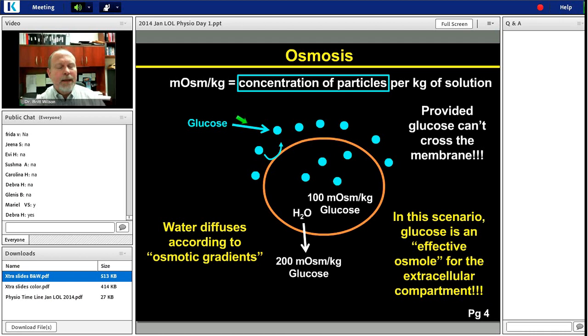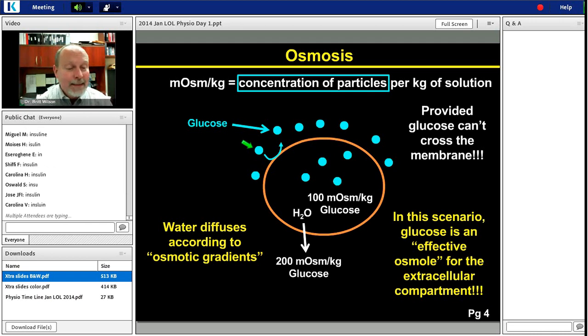Now, I chose glucose, which some of you are probably sitting there going, well, that's an odd choice, because glucose normally gets in the cell. Why did you pick glucose? Well, glucose normally gets in the cell, and what's that dependent transporter in skeletal muscle and adipose tissue? What GLUT transporter is that? Does anybody remember? Carolina. GLUT4. Good. And what compound is GLUT4 dependent upon? Insulin.